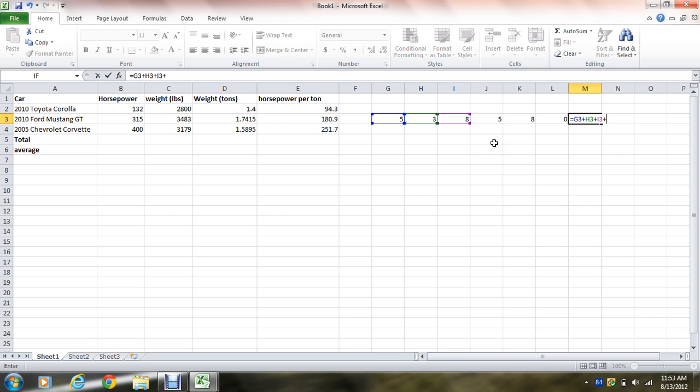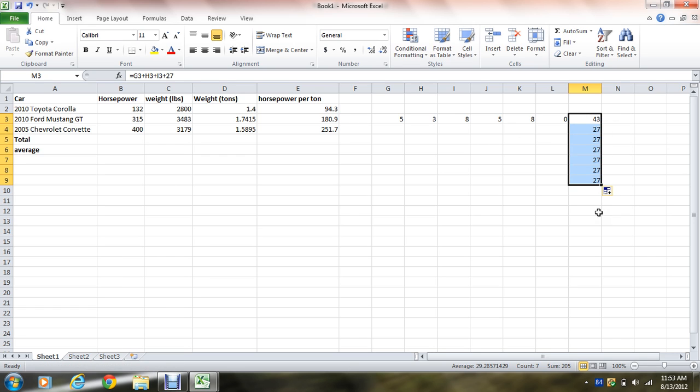I want to add 27. Plug 27 in. This is for no reason, by the way. This is just an example. Don't be confused. And there we have it. And I could continue that down like that. But it's just 27 because this is all zeros. And I've still added 27, which is shown up here.